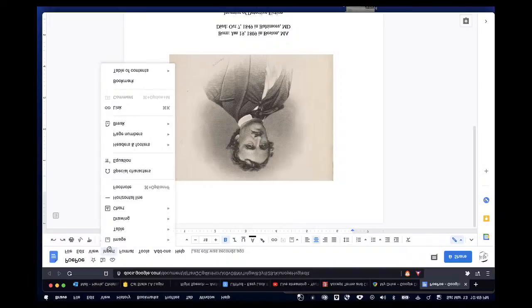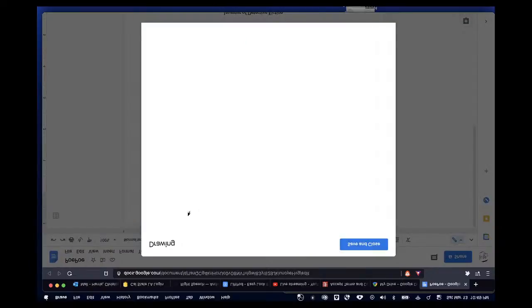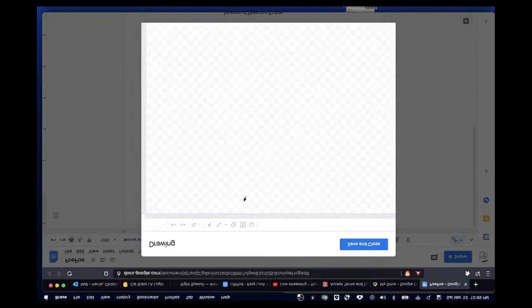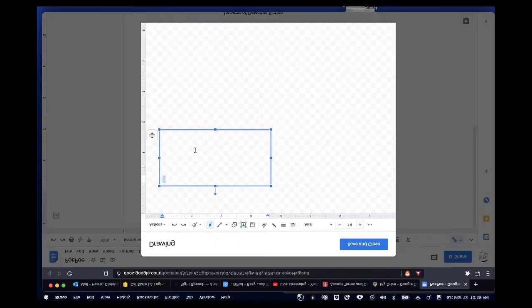I want to come to Insert, Drawing, New. This doohickey comes up. I'm going to hit the text box feature, and I'm going to write Poe, all caps, because I like Poe.